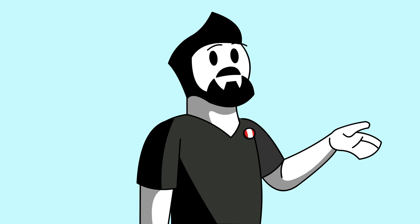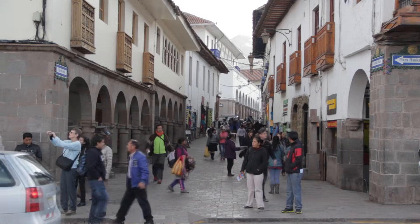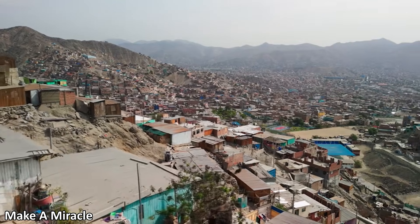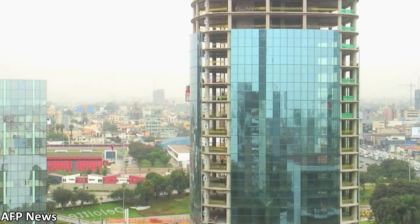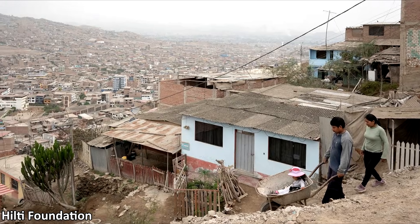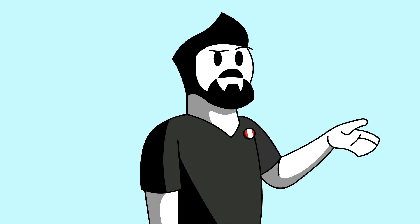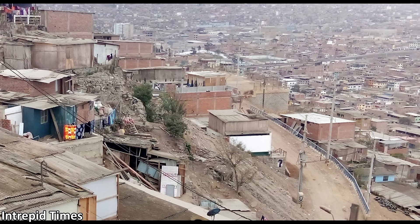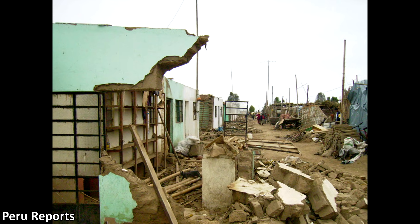New discoveries are coming out of the Okukahi all the time, which is why it's somewhat concerning that the desert is now under threat. Peru has a housing crisis. Around 20–30% of its population live below the poverty line, driving crime, unrest, and crucially homelessness. New housing developments are often far too expensive for the average Peruvian family, forcing many to build their own homes and leading to the expansion of makeshift settlements. This means that areas of natural and cultural importance are being built upon without any official planning or impact assessment, and the houses themselves are barely fit for habitation, lacking access to key amenities and unable to withstand the earthquakes that affect this still-active subduction zone.